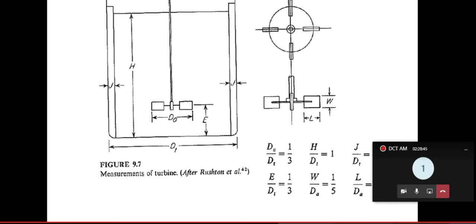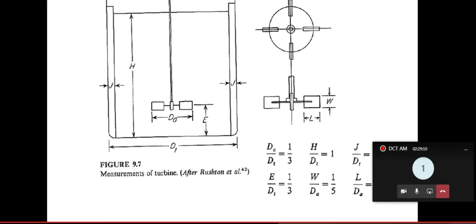When you don't increase the batch size, we don't know exactly what happens when you increase the size. Can we get the same product or anything else? You should know. First, you are supposed to find out. For that purpose, you go to the pilot plant, slightly increasing the amount of the materials which you have used in the laboratory. So in the pilot plant also, you are supposed to conduct some experiments, and there also you should have some geometrical similarities.